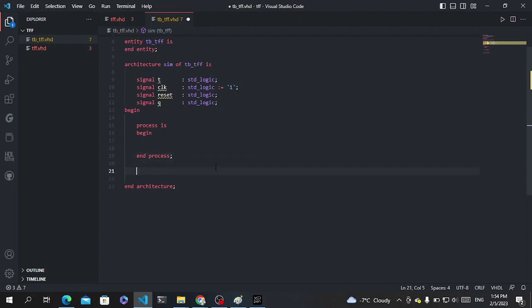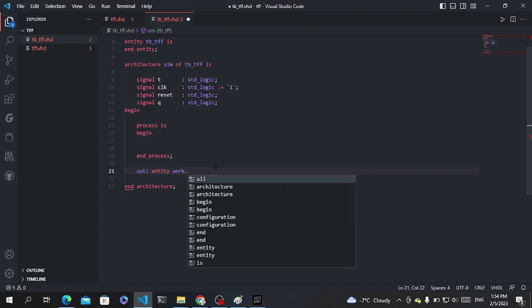And we are now going to have our unit under test device, which is going to be under work dot T flip-flop and RTL.